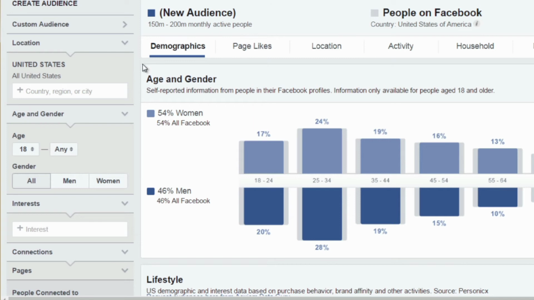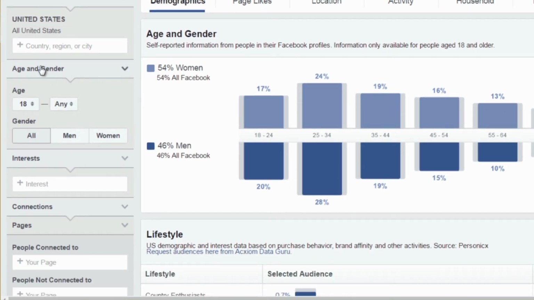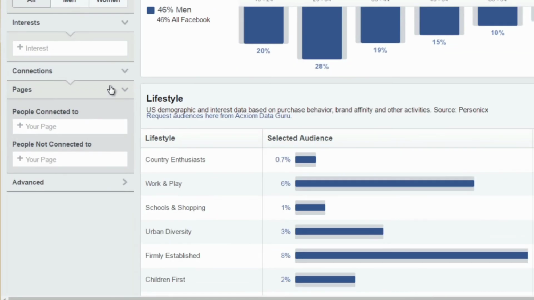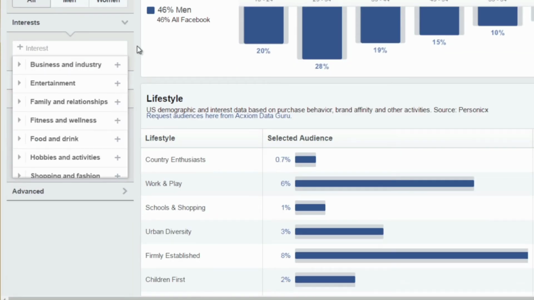Now, by default, it will choose your country. In this case I am pinpointing the United States, but if you are coming from a different country, typically it'll choose that for you. Of course, you don't have to choose your country. You can choose a different one if you want, so I can X out of this and choose, for example, Australia, Canada or the United Kingdom. I'm just going to leave it like that. You can also choose the age and gender, but typically I leave this blank because I am interested specifically in the interests, and based upon the interest, it'll tell you more data about that particular demographic.